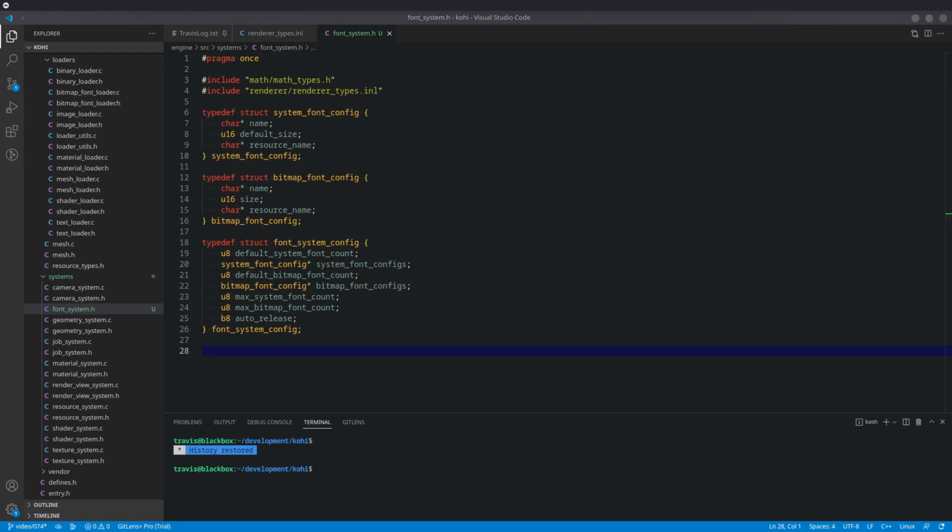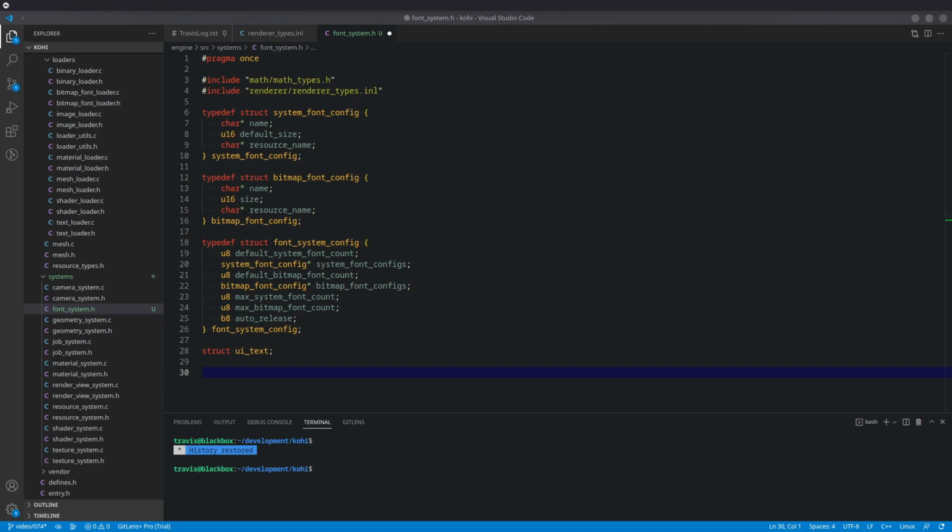Okay, so the next thing that we need to do is forward declare a structure called UIText. This is going to be the structure that represents a drawable text object, if you will, that contains the text representation in memory, but also has a reference to a font and is responsible for generating the geometry with the appropriate positions, texture coordinates, things of that nature. We'll be declaring that here shortly, but we are going to be using pointers to it, so I do need to forward declare it here.